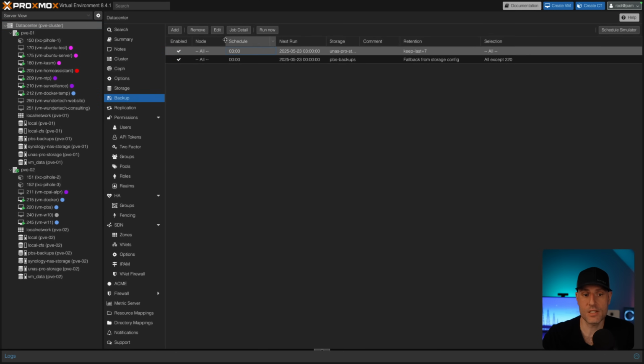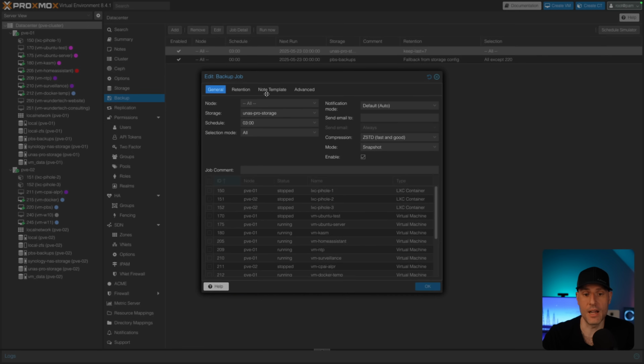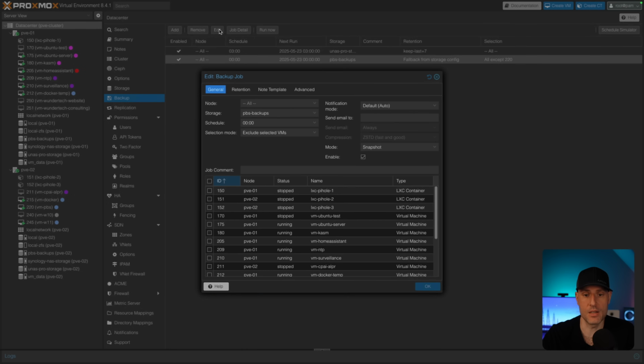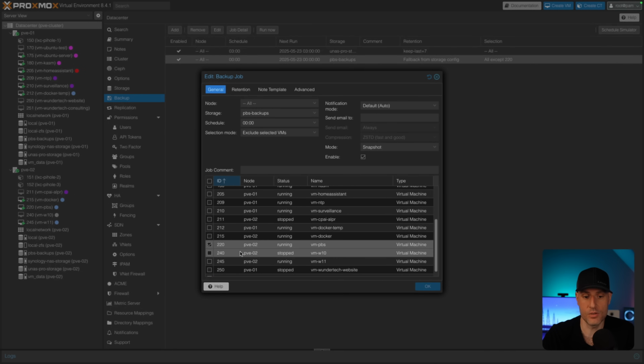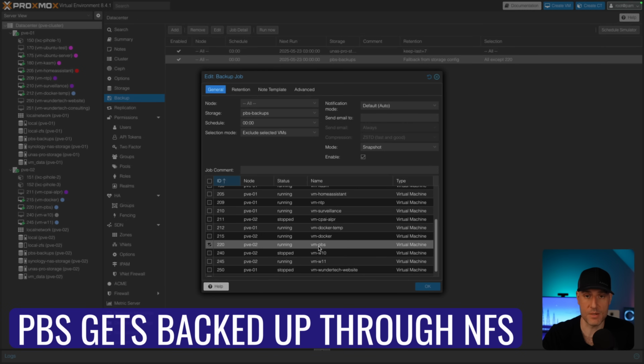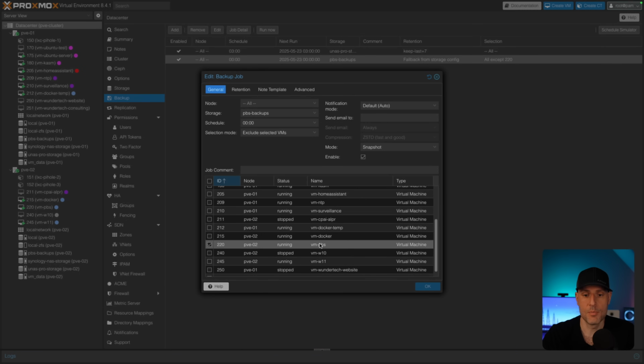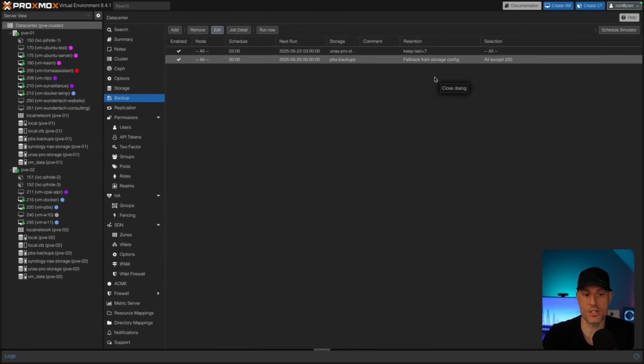So overall, I just come in here and I create all of my backup settings for my UNAS Pro, which I still use, but I also do it for Proxmox Backup Server, which is the primary at this point. And then the only thing I exclude is Proxmox Backup Server so it doesn't back up to itself. But my point is that I'm managing this in one location and it applies to all of my nodes. If I come in here and add more nodes in the future, I don't have to go in and recreate my backup jobs. So centralized management is the biggest benefit.